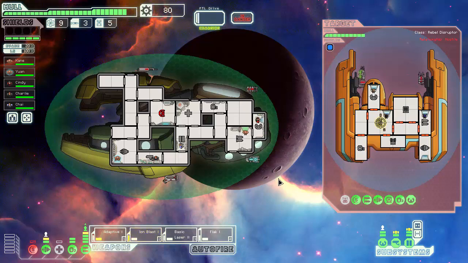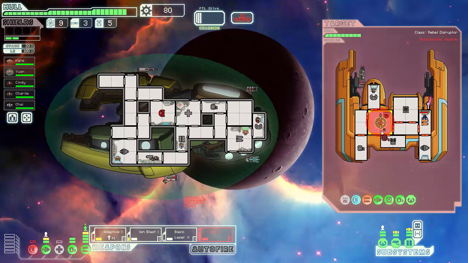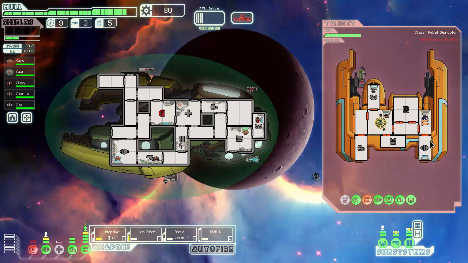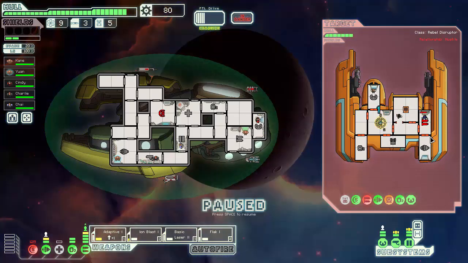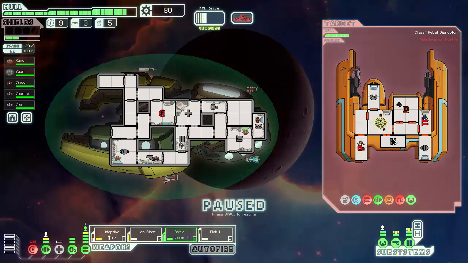Ion Blast can just do its thing there. And we can start doing our thing here. Take that out. Hopefully take that out. Flak can... I'll have to go on there. So many misses and still we end up doing damage. How does that even work? Knowing it is just a flak 1. Hey, look at that! A level 1 oxygen supply. You don't see too many of those now.